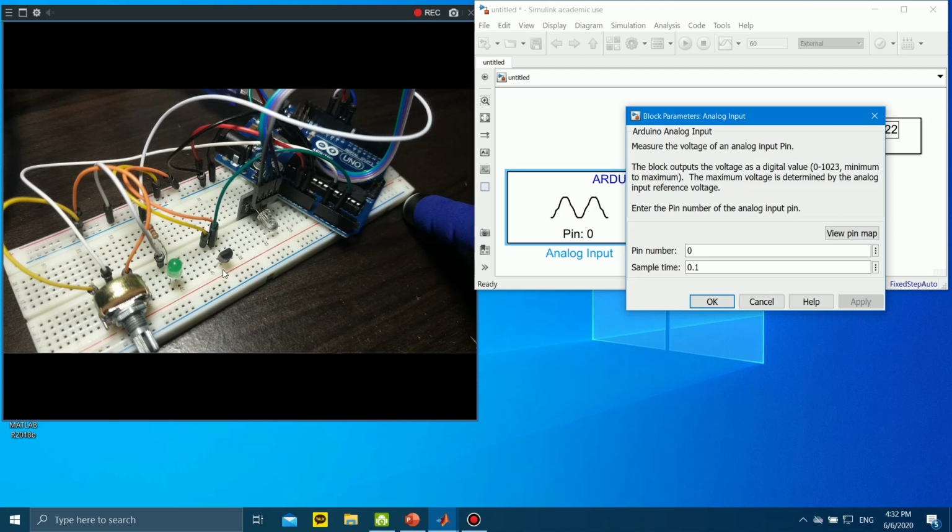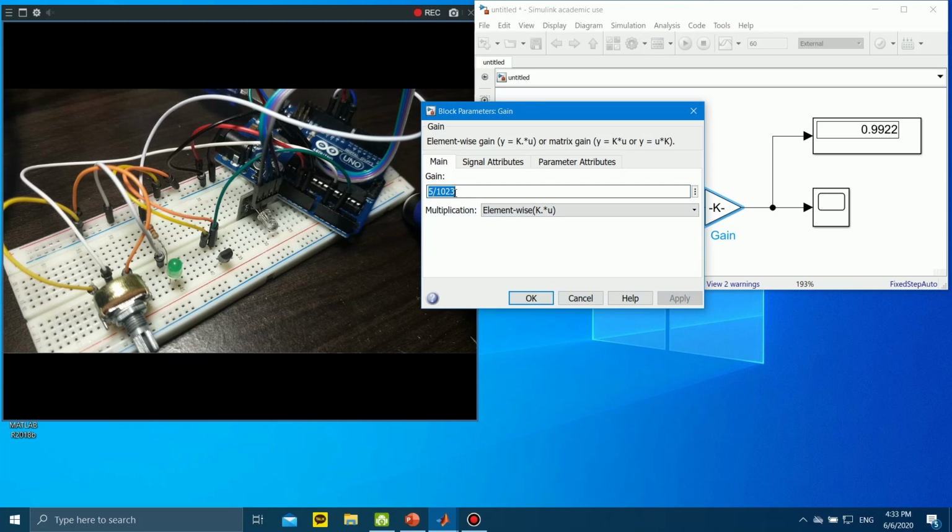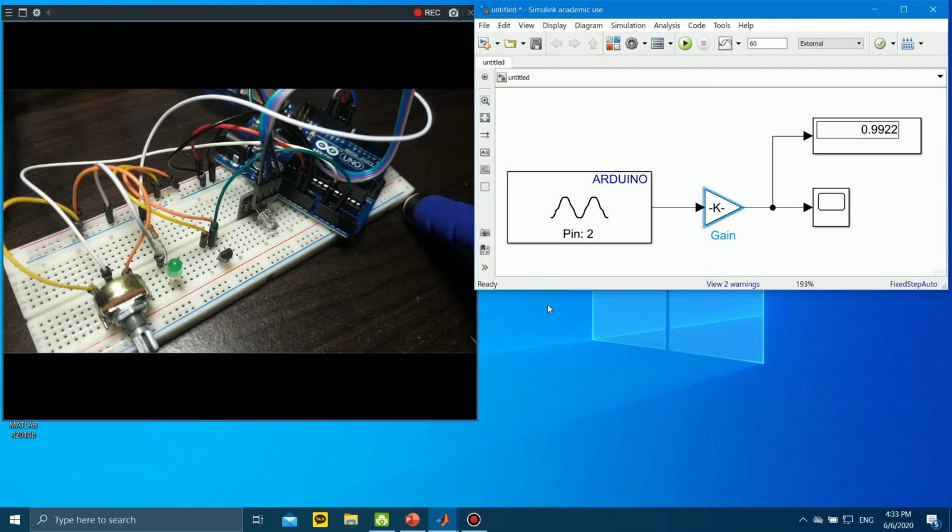The LM35 is connected to the A2 pin. Just convert again, which is multiplying by 100 to measure temperature. Okay, just simply like that.